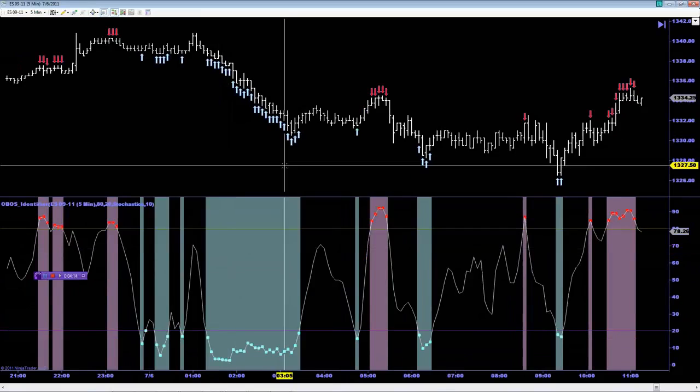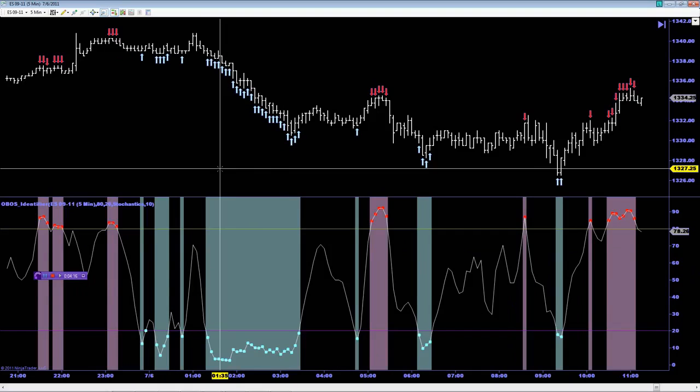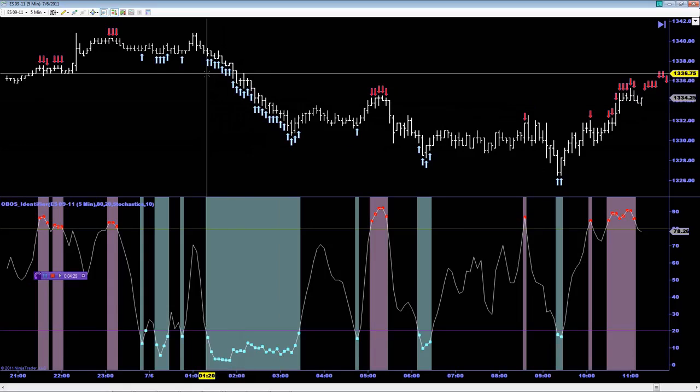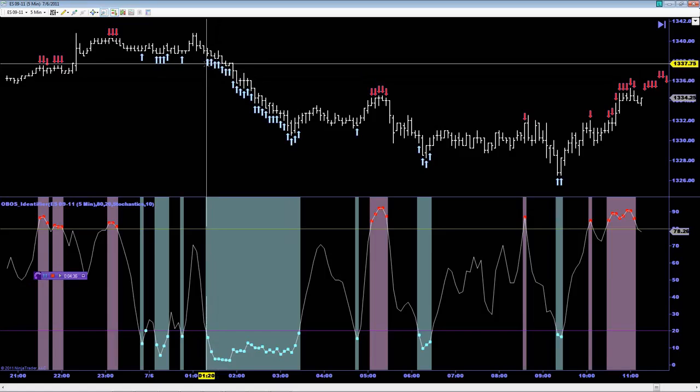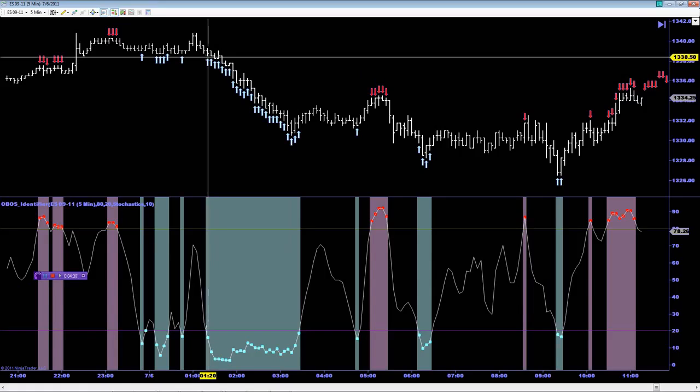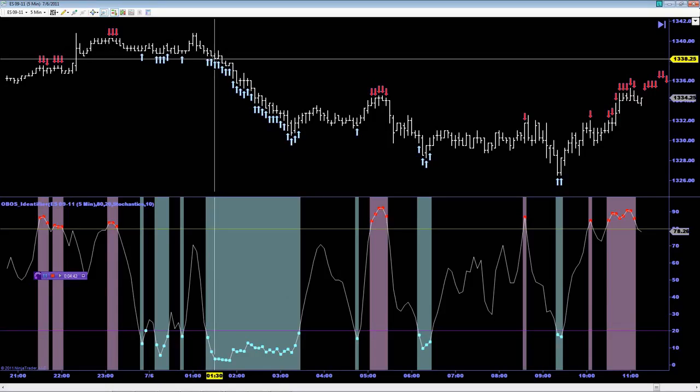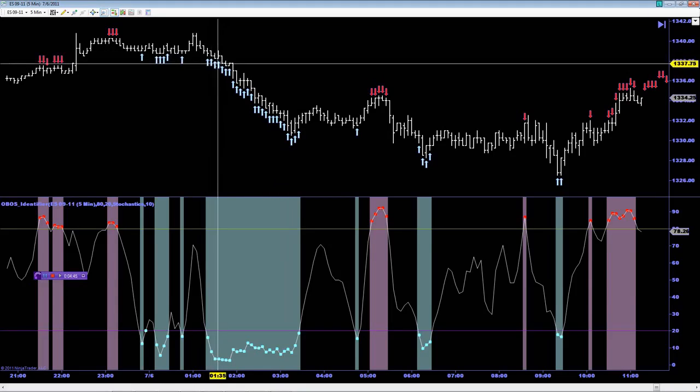So let's just go back here and let me run through some quick scenarios on a couple of different ways that you can use it. As you can see, as we come into the oversold zone, I'm getting these buy arrows. Now, if you were using this just as a signal generator, obviously these would not be good trades. Would you want to use it like this all of the time? Probably not. Certainly if you're in a downtrend from your higher time frame, you're going to disregard buy signals while you're moving down on your lower time frame.